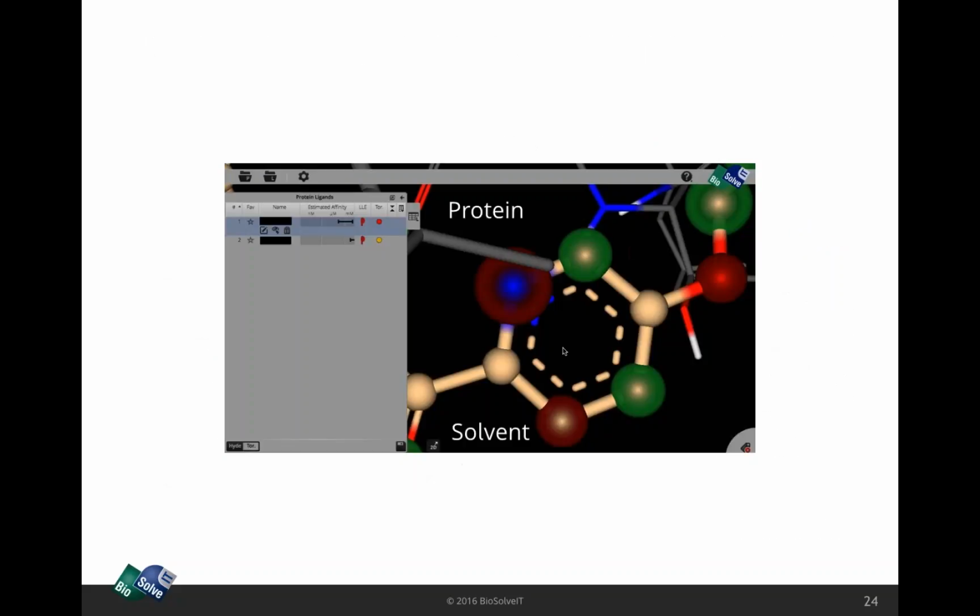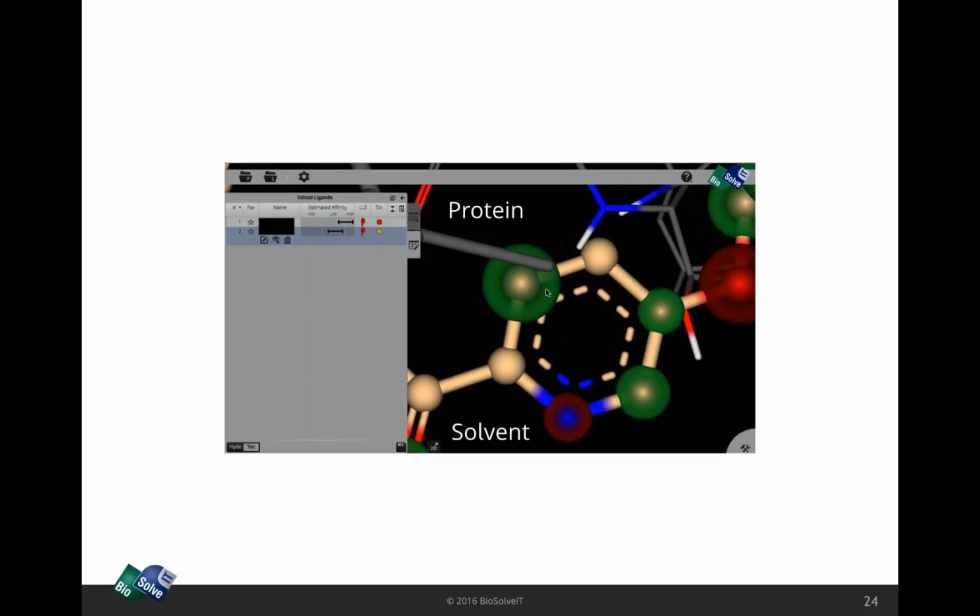One last example is this pyridine ring where the nitrogen is facing towards the protein and the aromatic carbon is facing towards the solvent, which might not be the case. It might be the other way around. You can see by the estimated affinity that we are in the millimolar range, although we know that the binding affinity for this particular ligand is rather in the nanomolar range. So it is heavily underestimated, and again, we might say this is not working very well. But if we turn this around, we see that the carbon is much happier in the protein, and the nitrogen is much less unhappy when it's pointing towards the solvent. It would ideally like to be hydrogen bonded somehow, but it's at least less unhappy here, and we can see that the affinity is indeed moving in the right direction.